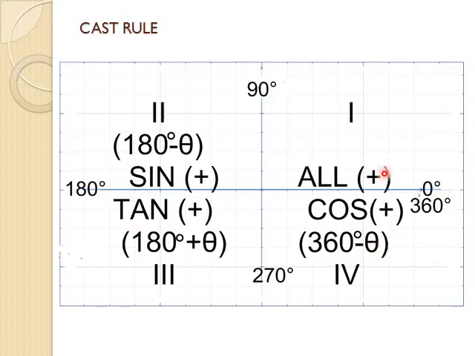Right, and this boils down to, remember, if we take the ratio y over r, x over r, and y over x, there y is positive and x is positive, so everything becomes positive. Here, for sine, remember sine is y over r, so y is positive and r is positive. But for the other two, they both have x, and you see in the second quadrant x is negative, therefore cos and tan would be negative there.